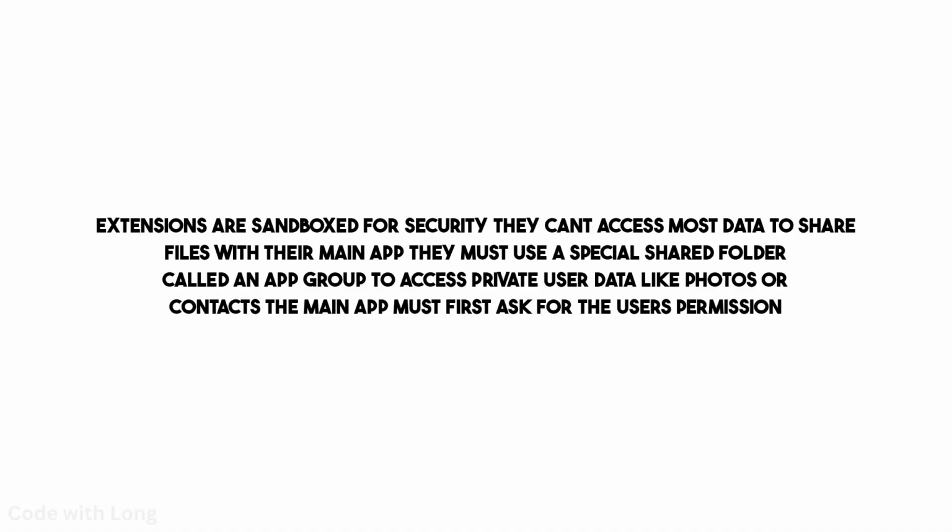What are the limitations on an extension's access to the file system and user data? Extensions are sandboxed for security. They can't access most data. To share files with their main app, they must use a special shared folder called an app group. To access private user data like photos or contacts, the main app must first ask for the user's permission.